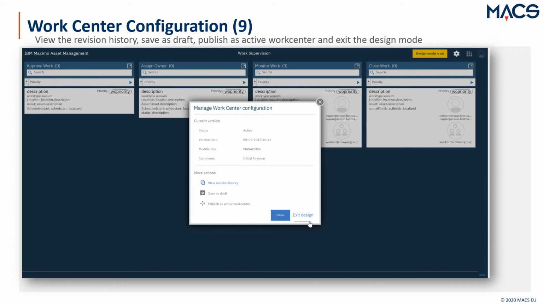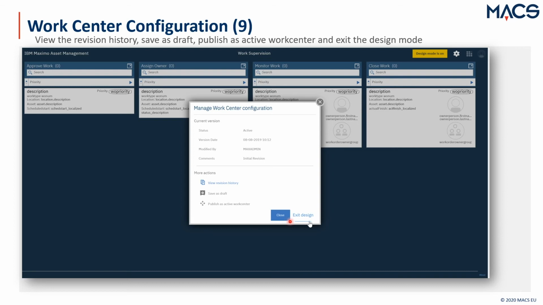And also you have the possibility to save it in between as a draft. So you don't exactly at that moment have to publish the work center or the changes you already did as the active work center at that moment. But when you are totally satisfied with the change you did, you click on publish as active work center, and then the changes will be published, and it will be the active work center from that moment on.